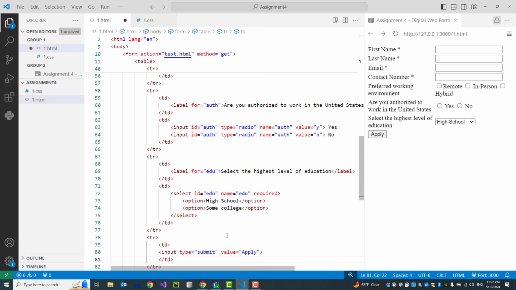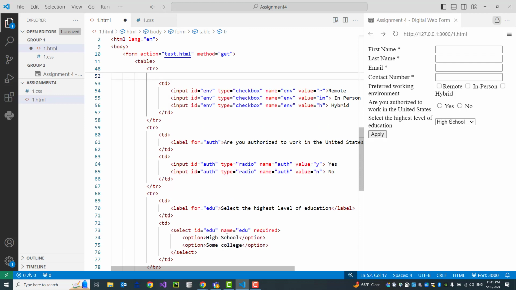In the last row, we only need to have 1 cell because the button doesn't have any label. So we need to add a colspan attribute with value 2 to say that this cell actually occupies 2 columns.